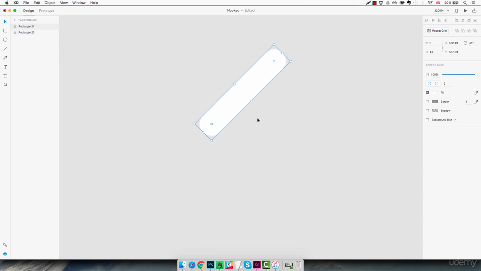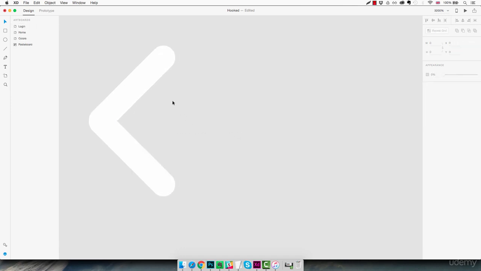Then we're going to duplicate this, and again using the shift key we're going to rotate it again. We're going to move it all the way down here so that when it snaps and it creates a nice curve like this, and then we're going to select again on this shape and we're going to duplicate it again. We're going to move it at the center, rotate it again by 90 degrees, and then join this shape all together with the other ones. And we're probably going to make this a bit longer so that it looks more like an arrow.